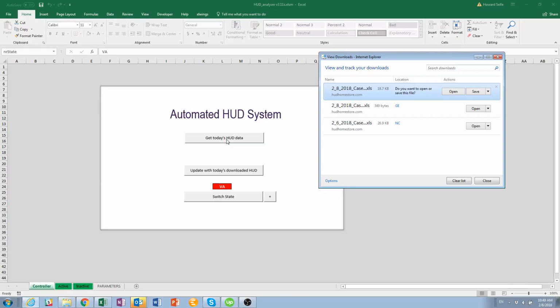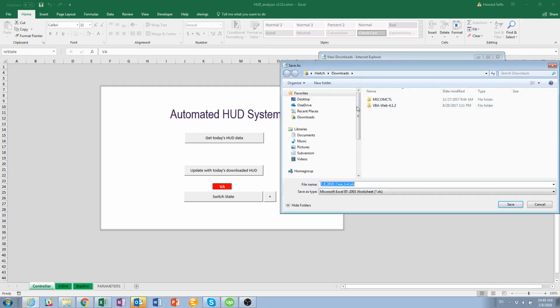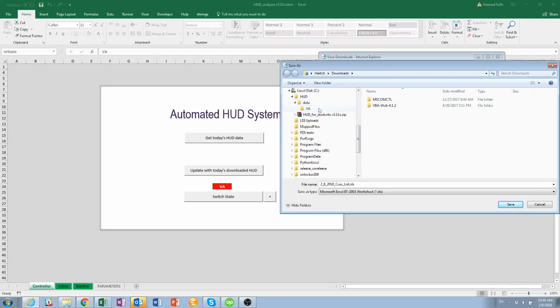The software will kick off IE, Internet Explorer. You have to have IE installed, and this is a Windows version of the software. I must stress that as well. Okay, once it pops up, you can go Save As, and what you'll do is, the first time, the software gets clever, it'll remember, but the first time it may not. Just browse to the States folder inside Data. You'll see that it always has this nomenclature of today's date with case list, but you don't want to put it in the wrong folder. You don't want to put Virginia's data in South Carolina, for instance. So put it in the right place, please, and click Save.